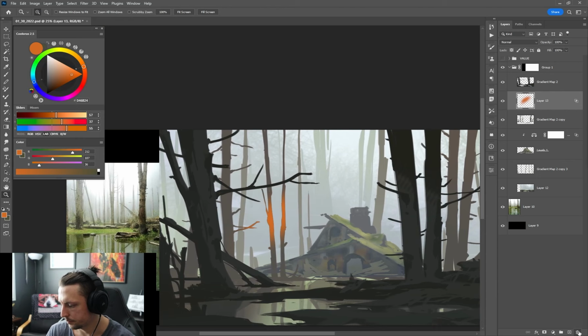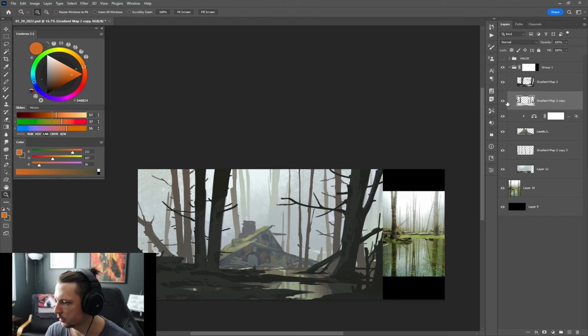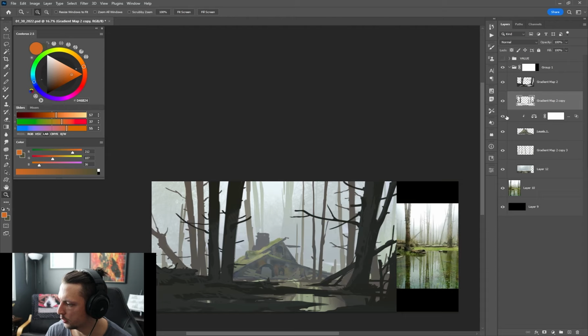Okay, so I'm okay with the house like it is right now. These trees are working okay. I'm gonna merge this. I'm actually gonna turn down this blue a bit.